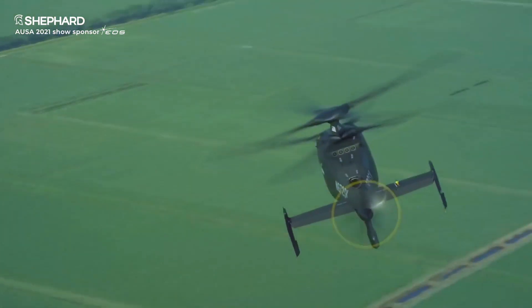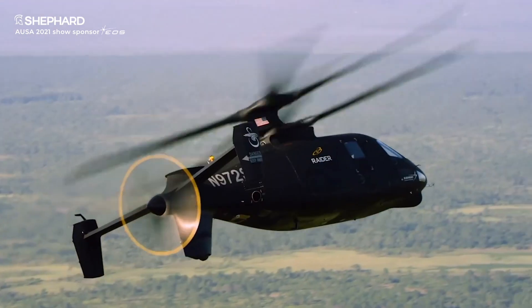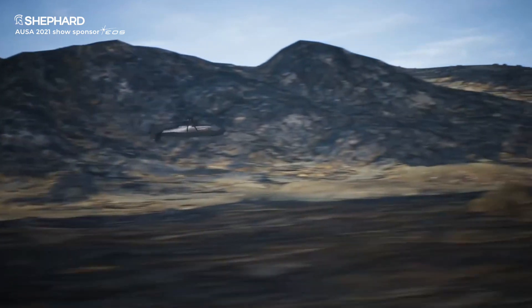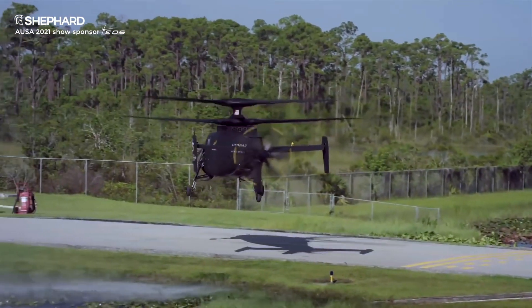These coaxial aircraft with a rigid rotor are pretty unique — you mitigate what typically limits helicopters from going fast, the retreating blade stall, and you're able to go out to speeds. We've gone 210 knots in level flight in this Raider aircraft, and the Army FARA requirement is to go 180 knots, so we've already proven that we can exceed what the Army is looking for in terms of speed. That pusher prop not only allows you to go fast, but it allows you to decelerate quickly going into the landing zone.